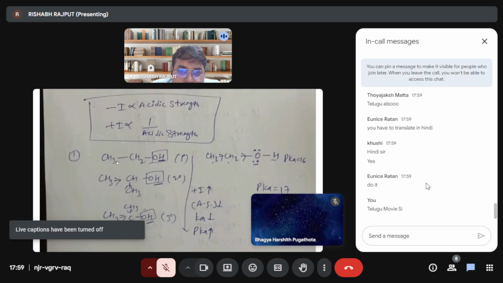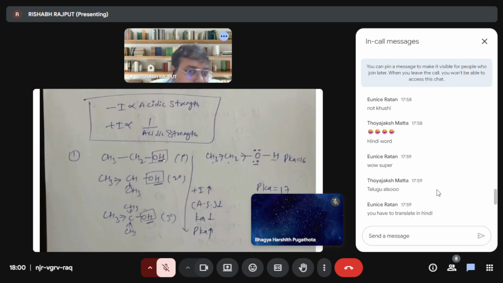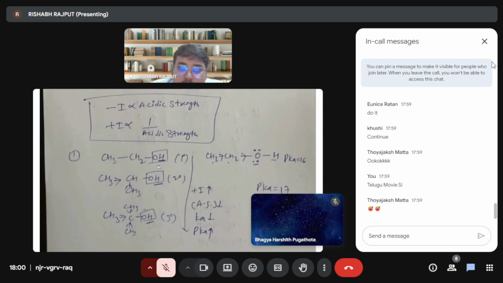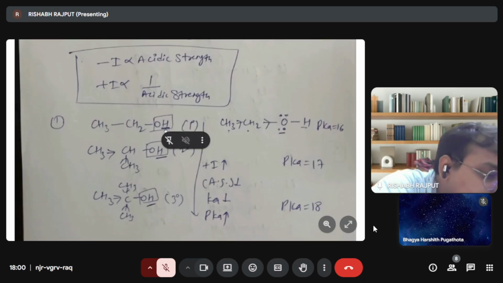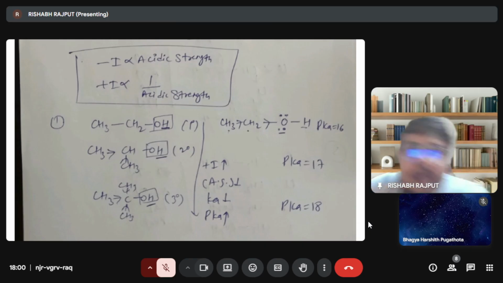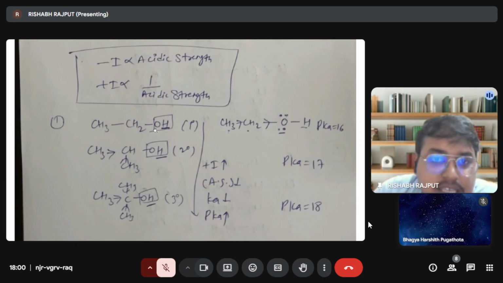If you compare here, this O is a negative ion. Between this OH, Prajwal has a doubt, sir. See, Prajwal, between the OH, if we want to break the OH, O negative will form and H positive will form. Here we are talking about the O negative ion, because for the O negative ion, stability is important for acidic strength. That is why we are discussing it here.